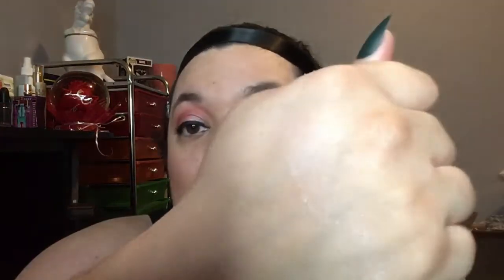I've tried it as a highlight and it's super powdery, so I don't know if that's the route I'm gonna go with. But I have been using it as a highlight on my eyes, obviously, and to set my eyes. But you can see the sparkle for sure. It's very, very, very pale. I did use this one a total of 3 times this month, for a total of 9 times in the entire project. So that is Seashell.